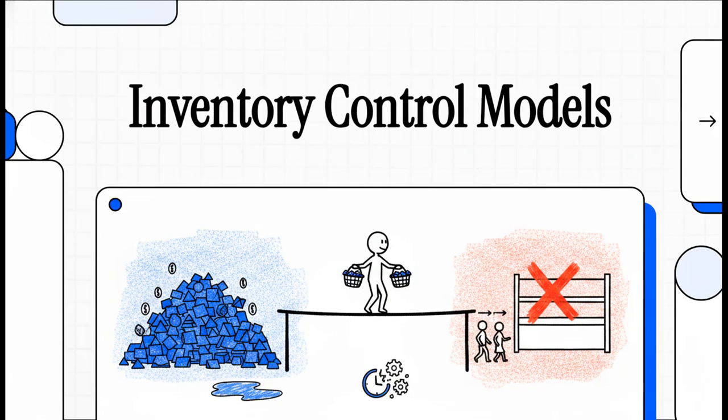If you've ever had a hand in managing or even just studying a business, you already know that inventory management is, well, it's basically a high-stakes tightrope walk. Lean too far one way and you're drowning in overstocked goods, just bleeding capital. But lean too far the other way, you hit stockouts, your operations literally grind to a halt, and your customers, they're going to walk right out the door to a competitor. So today, we're going to master that balancing act.